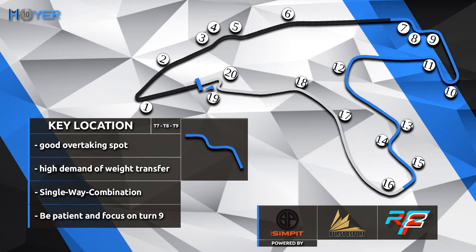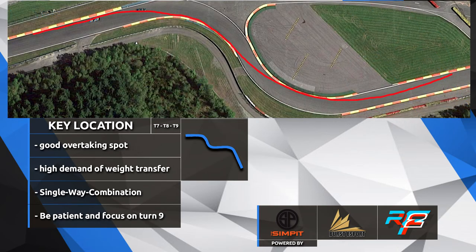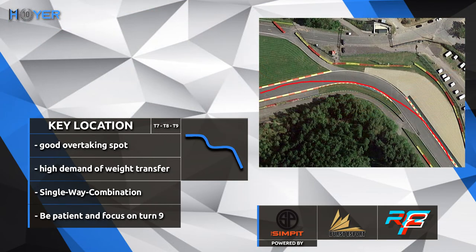The car has a high demand of weight transfer when going through 7 and 8. You need to be precise. The car needs to do exactly what you do on the steering wheel. And to me, this is a single combination, because you have to stay tight in 7. You have to nail the entry and also stay tight in 8. Not go too wide, because it's turn 9 you really want to focus on. And that's why you need to be patient in turn 7 and 8, not trying to accelerate too early and too hard.